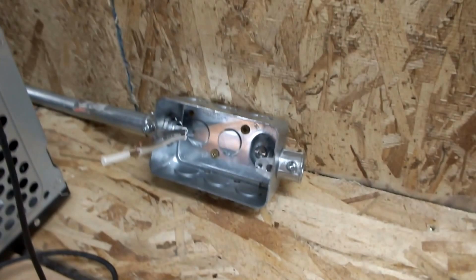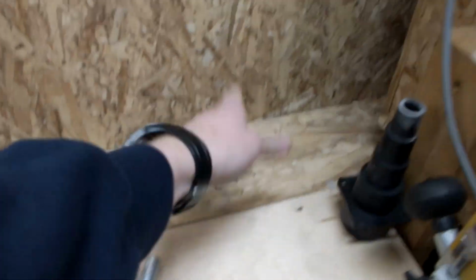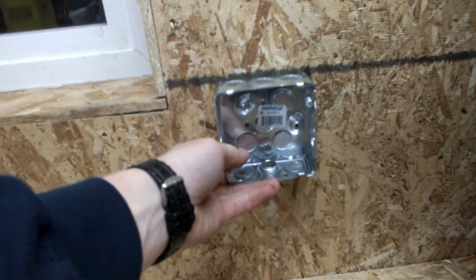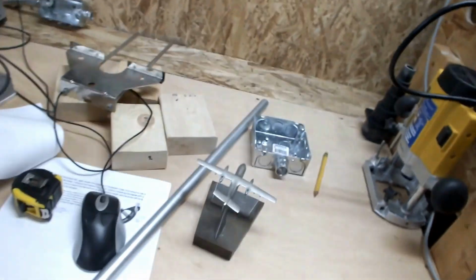So here is the last utility box here, and then what I'm going to do is I'm going to have conduit run here, do a 90 up, and then here's the box, and then I'll put that right about there, and I'll have 2 duplex in there. And that'll be for plugging in the computer and maybe the lights for the sandblaster or something else like that.